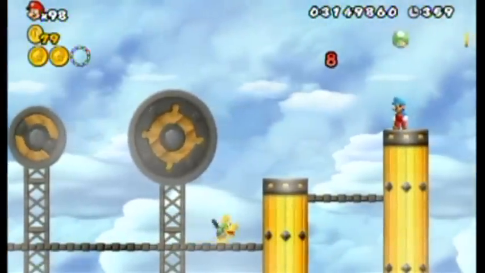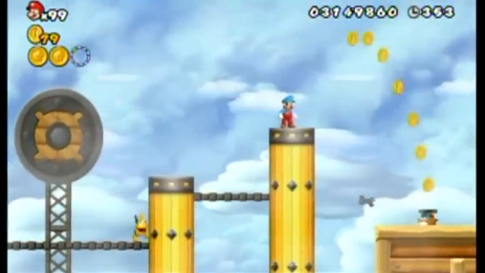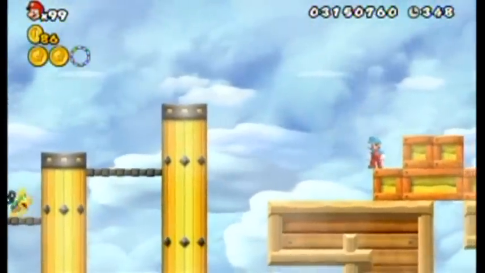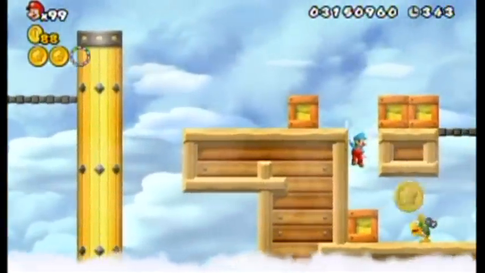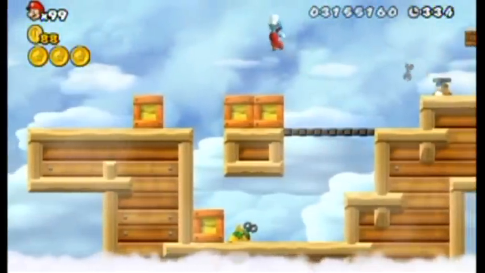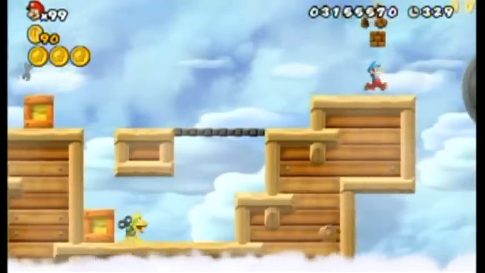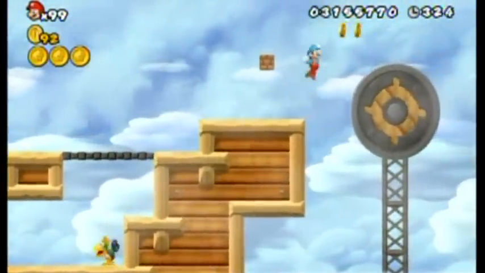6, 7, 8. What do I get? A 1-up? Did I really need that? Come on. You would think that the further in the game you get, the less frequent the lives would become and the difficulty would be increased, but those coins came to me so easily and I got lives all over the place, well, just that one life. But you get what I mean.